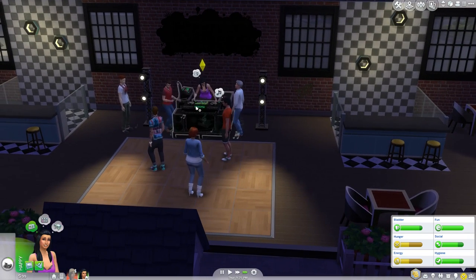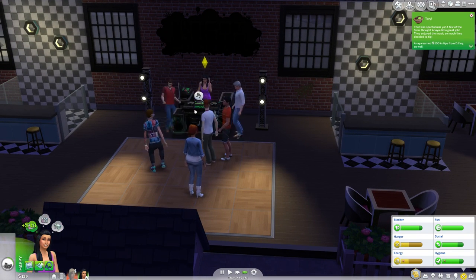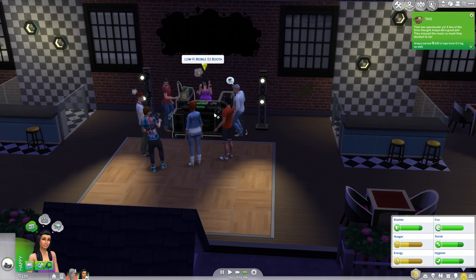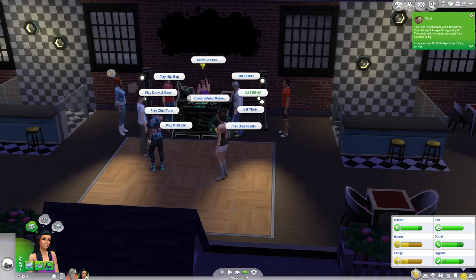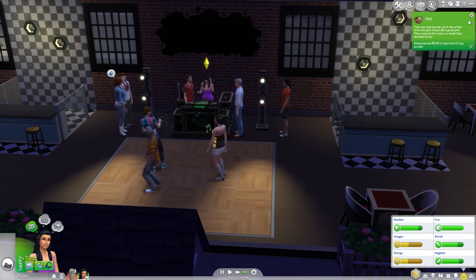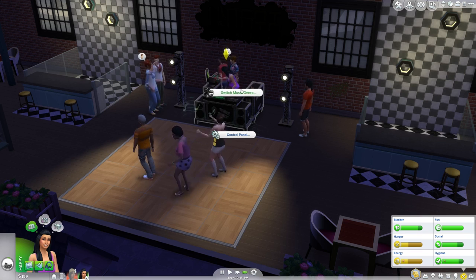All right, so we're going quite well. Let's go control panel and we can set the volume. I might actually just turn it down. It's a little bit loud. $100 in tips so far. Let's play some grooving music. What about some? Oh yeah, that's one of our most popular. $60. There we go. Let's go.